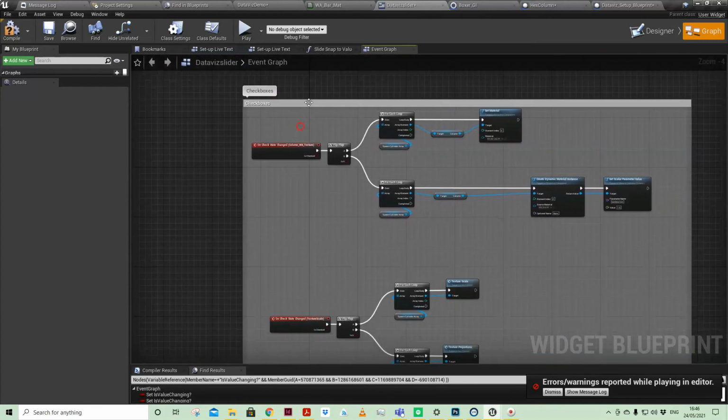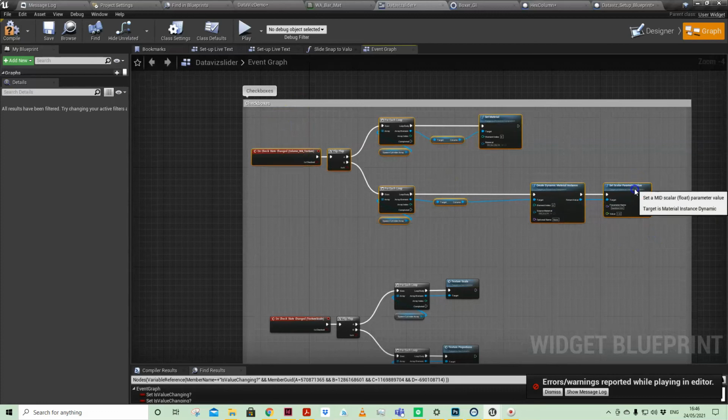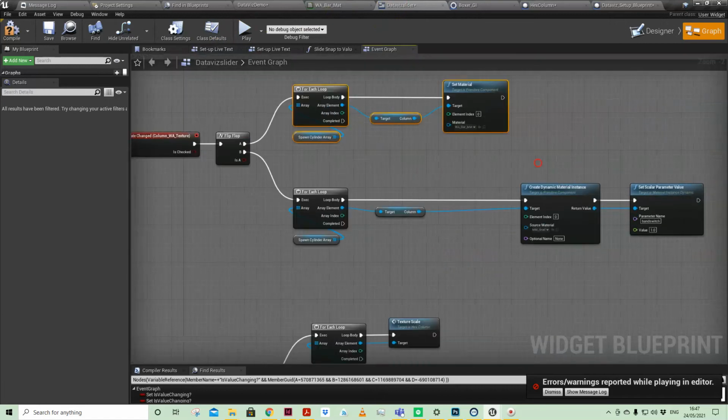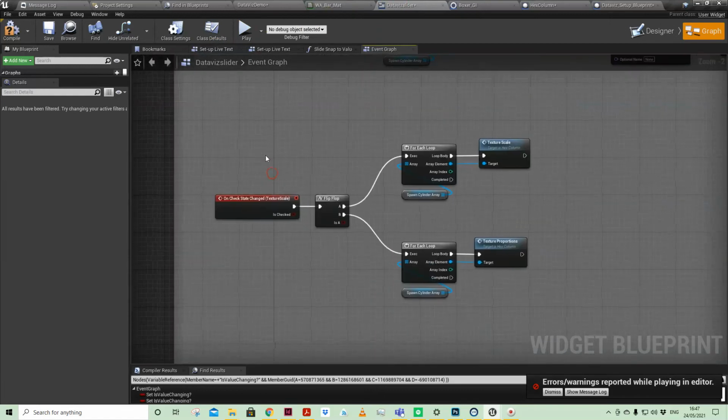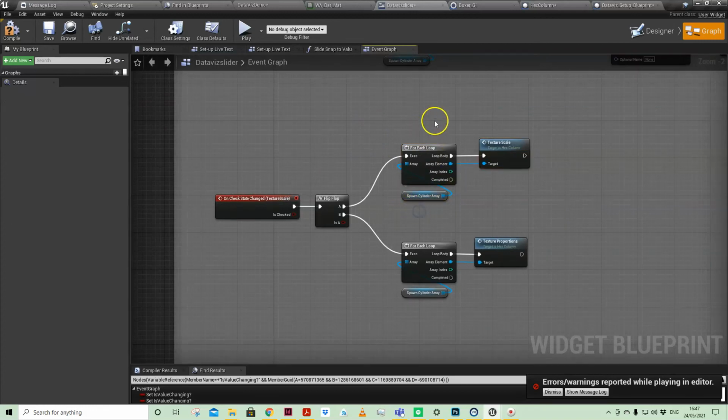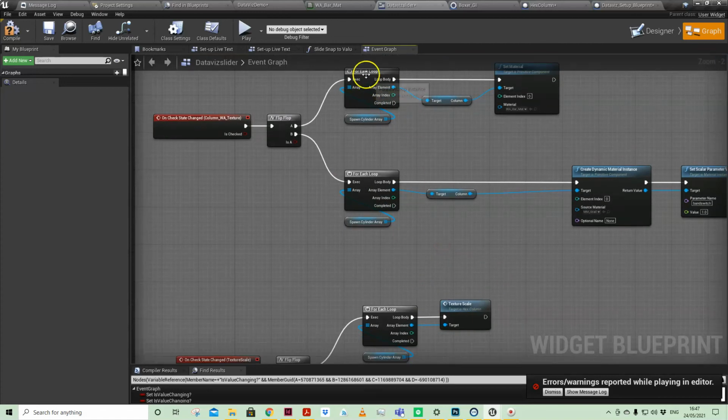Okay. Then I've just got a few other checkboxes that are in here. I have got one which is setting a material. So the first one is a world aligned material. The second one deals with changing the scale. So again, just using our spawn cylinder array and calling for each loop. So that's what's happening here on each of them.